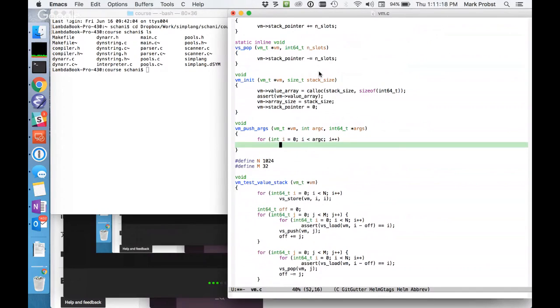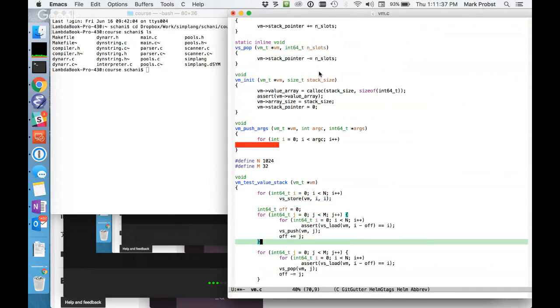Okay. So what do we do here? VM dot or arrow. Wait. What do we use? The value array? No, we have all of these nice functions that do stuff for us.